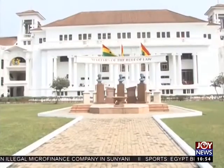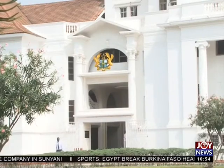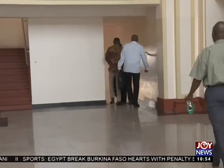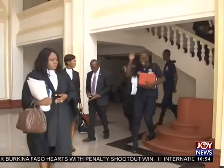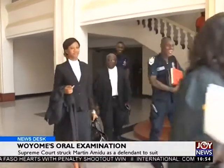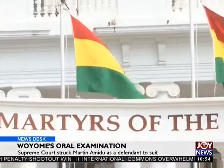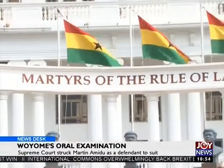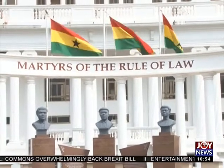The matter the court set out to determine was whether private legal practitioner David Amethepe had the capacity to initiate the action, as well as the propriety of the means used. The legal practitioner went to court following a decision by Justice Eninia Boa, sitting as a sole judge, to allow former Attorney General Martin Amidou to orally examine businessman Alfred Uoyume. He had wanted an interpretation on the extent to which a single justice of the court can act, as well as an order to halt the planned oral examination.